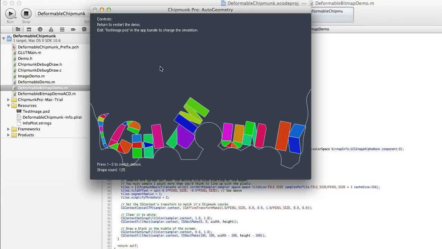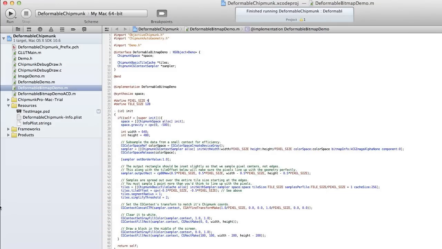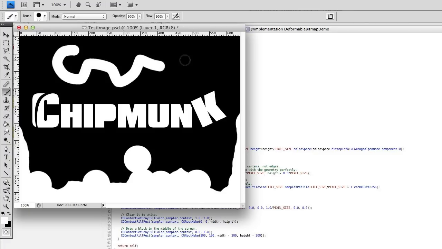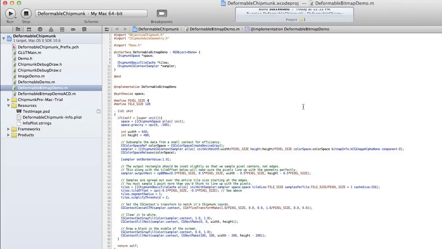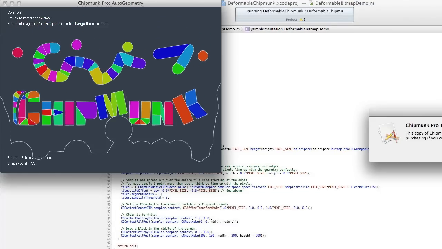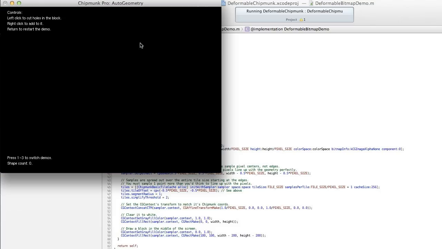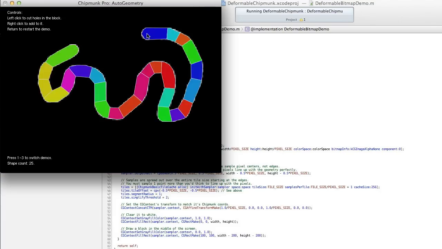So if I open up the image that backs this, you can see, and I can draw on this, draw some new stuff, put a couple specks, save that, and run it again, and you'll see that it puts those new shapes in there too, and it nicely follows the contours of them. So that's the approximate convex decomposition, and I've got another demo for showing it running in real time, and it's very fast.